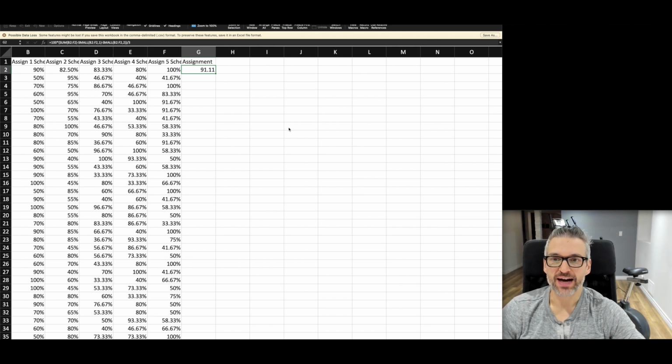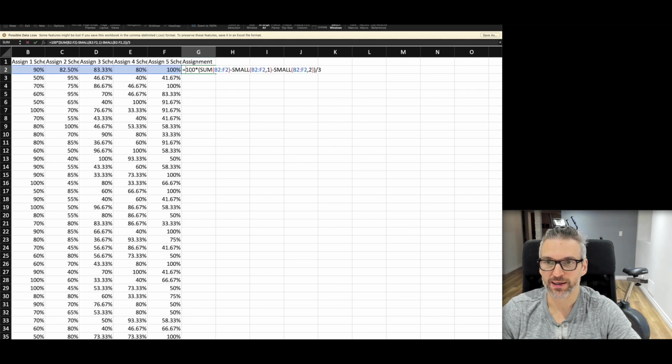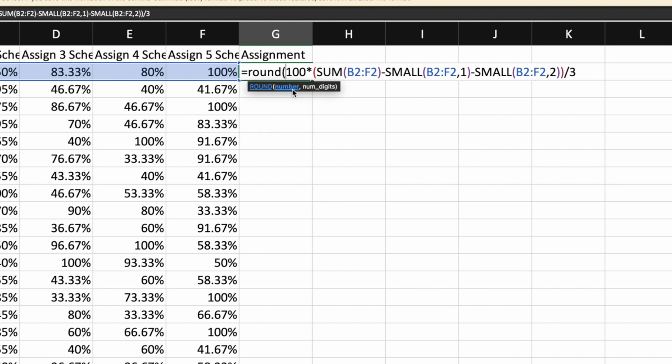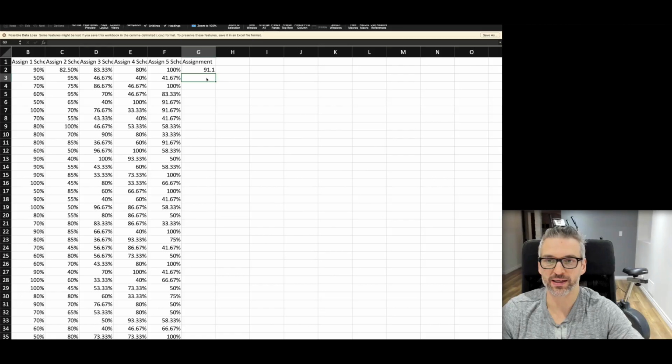Now, once you have this, you can round these up. Maybe I'll put this in here for you if you wanted to. This is another function. If you put round, and put this entire result in brackets, it will round it for you. At the end, let's put maybe just 1 decimal place. So it's going to round this to 1 decimal place. Now I'm going to copy this. And this is now how easy it is.